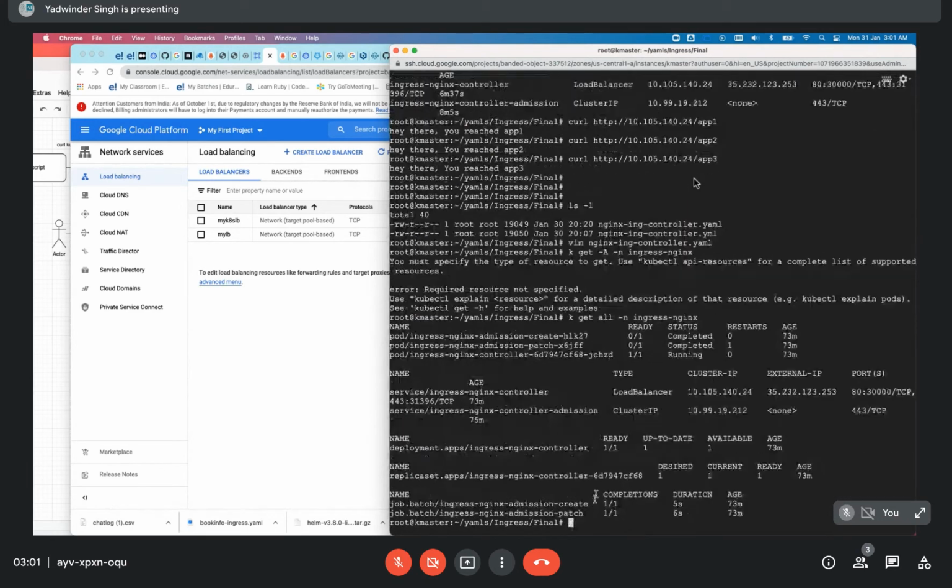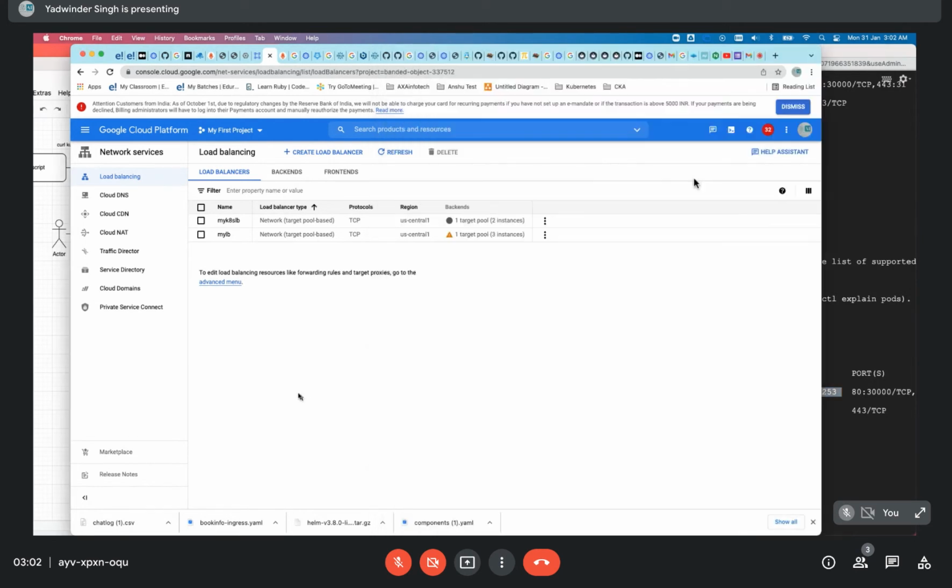Get all. You can see the Nginx controller is already configured, deployment, replica set and all other things. And here, if you see the controller type, it is equal to load balancer, and by default in the service you will see this IP address which I gave to my load balancer.